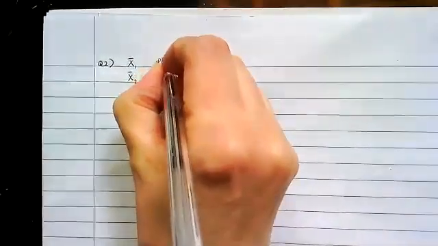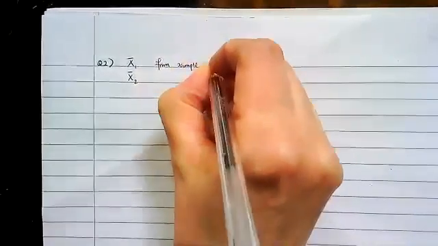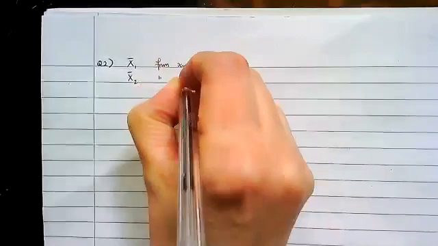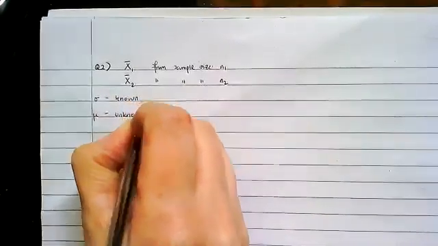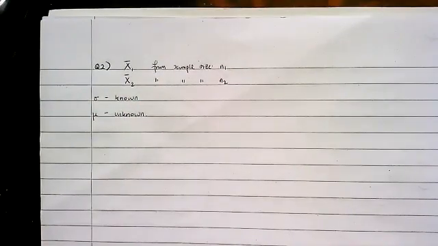Anyway, so we've been given two sample means, x1 and x2, and we know that these are from samples of size n1 and n2 respectively. We've been told that sigma, so the variance, is known, and the mean of this underlying data is unknown. If we use an estimator for the mean, which is a mix of these 2 sample means, we've been asked to calculate some properties of that.